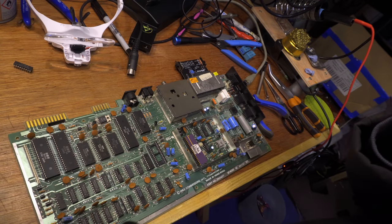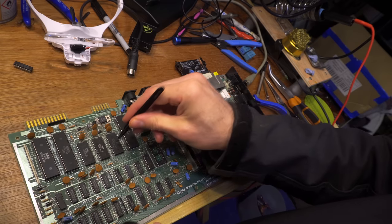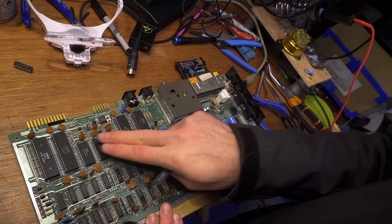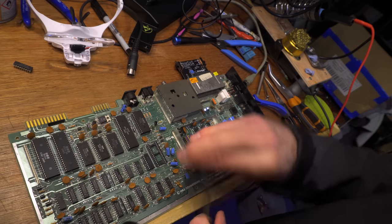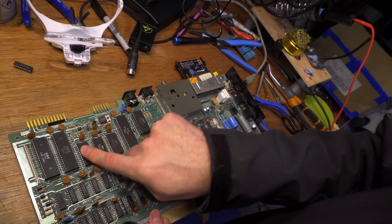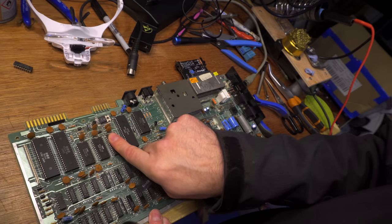This is try number one. I've chosen this one because I left it on for about 10-15 minutes and felt these chips — my hands are freezing, it's so cold in here. And this one was very slightly warmer than these two — these were stone cold, and this one was just slightly warmer.